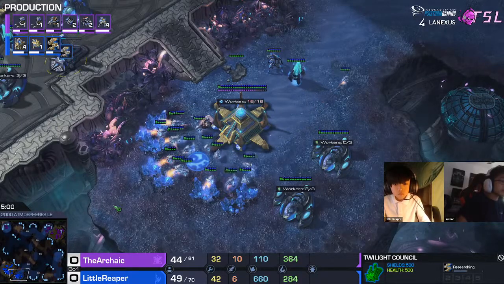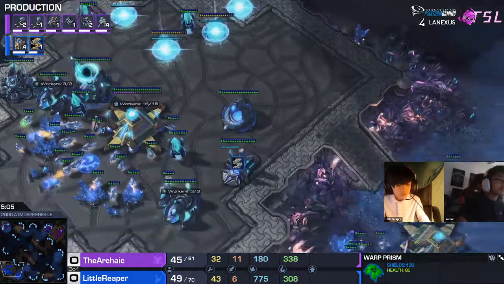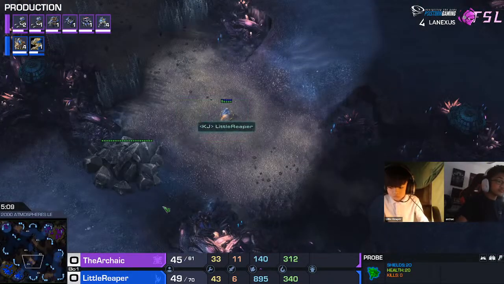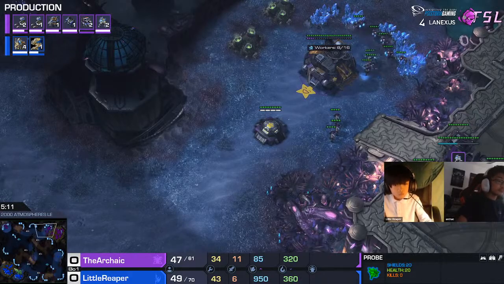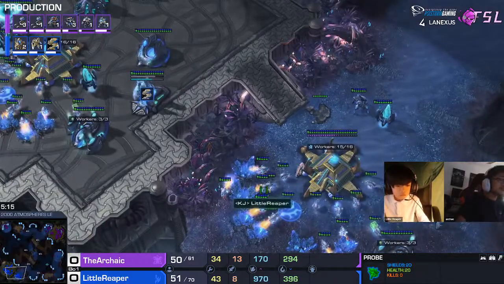But we'll see exactly what he opts for here. Sending out another probe to scout, just warping in some zealots one at a time as his gateways are only just now getting close to finishing up. And he does have plenty of supply available, but Little Reaper is definitely floating a lot of money here.